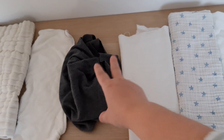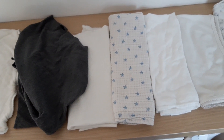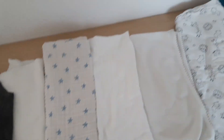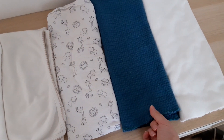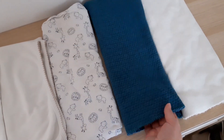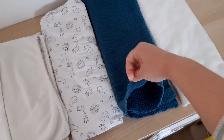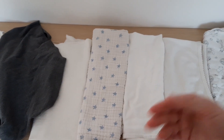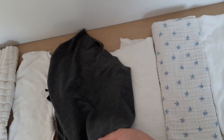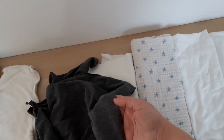Now that I've talked about different shapes, I'm going to talk about different types of fabric. When it comes to measuring absorbency, what you really want to know is two things: one is how heavy the fabric is, because the heavier the fabric the more it will absorb. The heaviest fabric I have here is a 3D organic cotton Zorb at 550 grams per square meter. The second factor is how thick the fabric is — a heavier fabric isn't necessarily very thick.